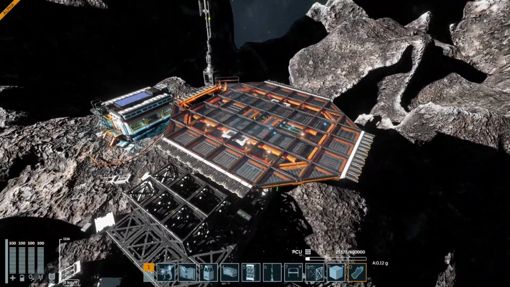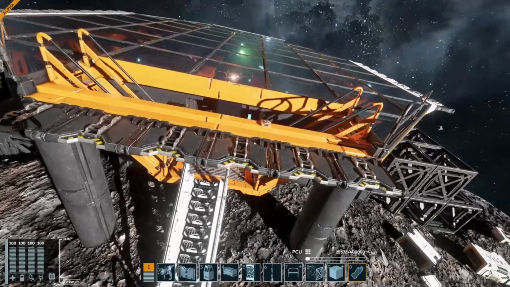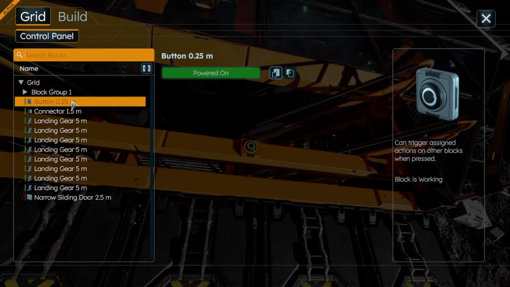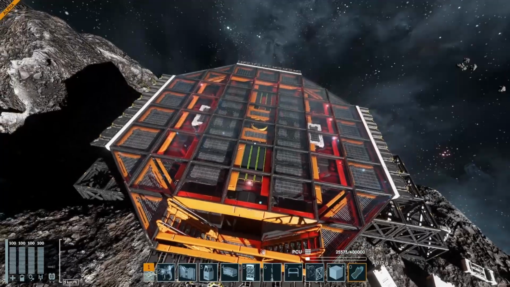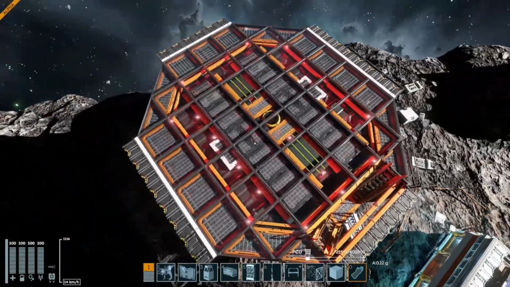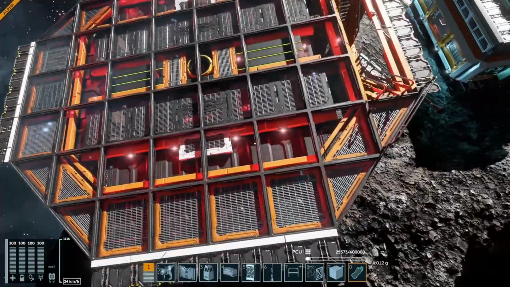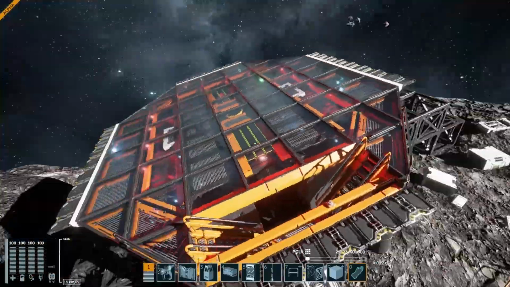With that, it was just a cube. The whole building was just a cube, and the top was just very detailed. And I added this button right here just so I could change the color of the lights. I just added all of them on the group right here. I could change the color, whatever color I want. Right now it's orange. Let's say I want red. I'll change it to red. And now it's red. And yeah, I like the red color too, but it could be any color you want, really. It's just a lot of lights inside of the landing pad itself.